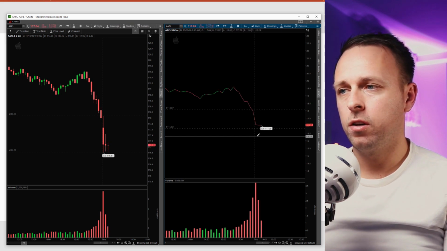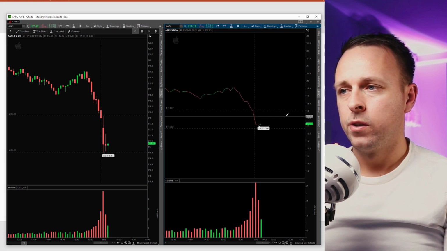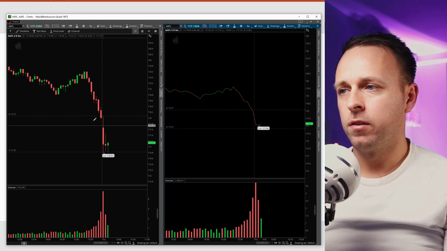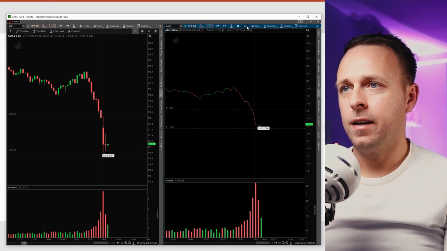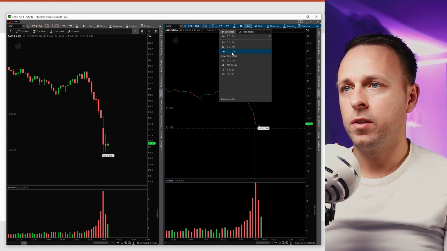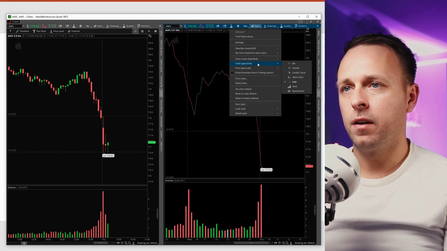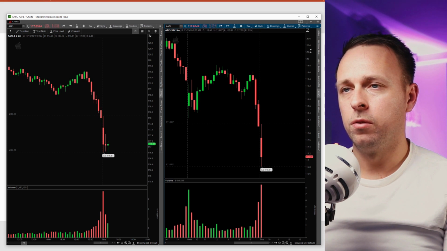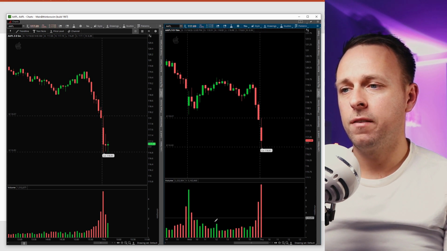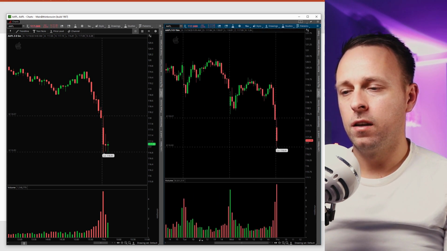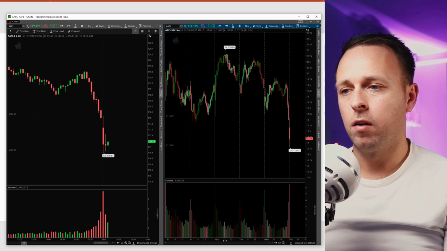So this is the line chart here, just to give you an idea of what that looks like versus the bar chart. And again, there's multiple time frames that you could go on and get a different look depending on what kind of trading you guys want to do. So this would be a 15-minute time frame, and then this is the time axis, so I could go back all the way, a few days.